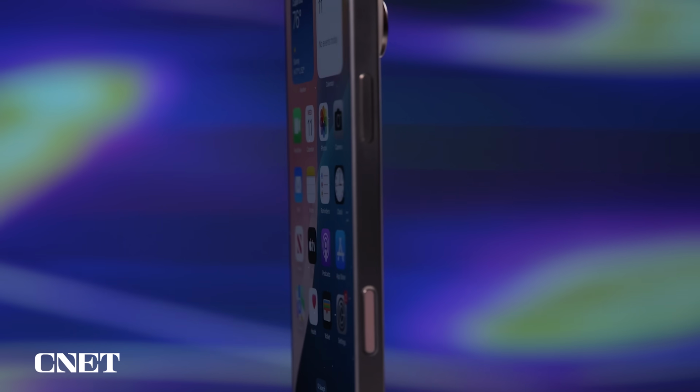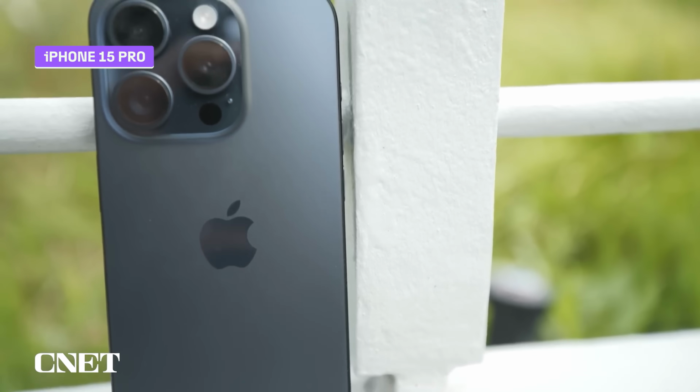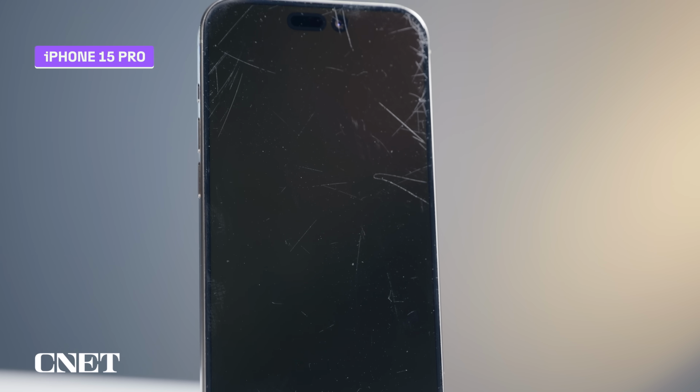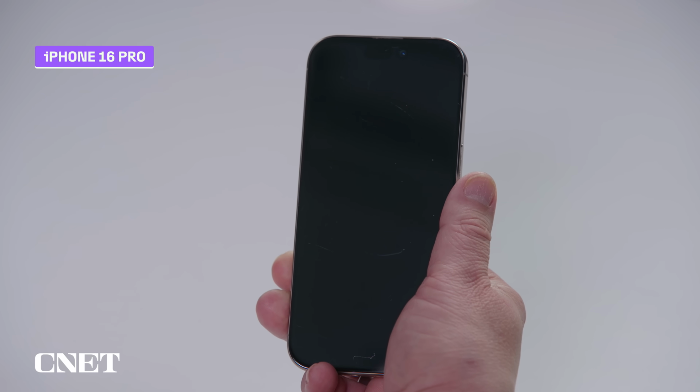So what's it been like to use for the past 7 months? Let's get into it. Something that didn't get a lot of news about the iPhone 16 Pro when it came out is that it has a new version of Ceramic Shield. When I tested the iPhone 15 Pro Max last year, around the same time, about the 6 or 7 month mark, I was shocked by how many small scratches and nicks it had accumulated. Granted, I don't put a case on that. So how did the iPhone 16 Pro do in the same amount of time with durability and its new Ceramic Shield? Well, to my eyes, it has 3, maybe 4 minor scratches, but nothing compared to the old Ceramic Shield on the iPhone 15 Pro over the same amount of time.